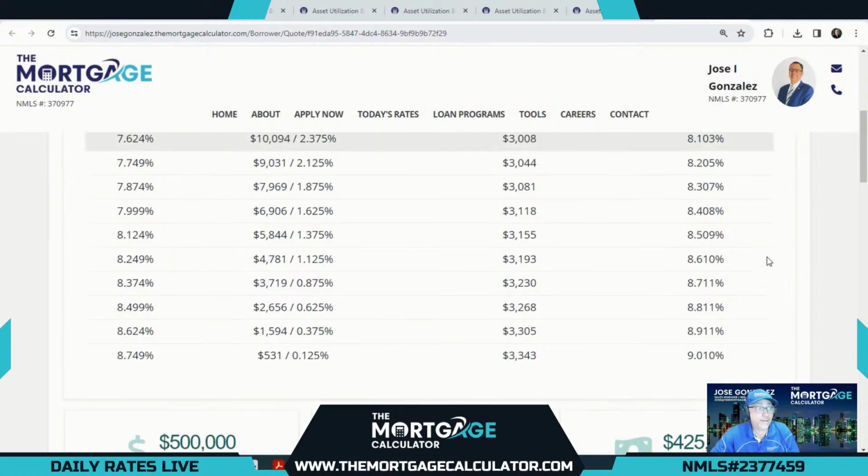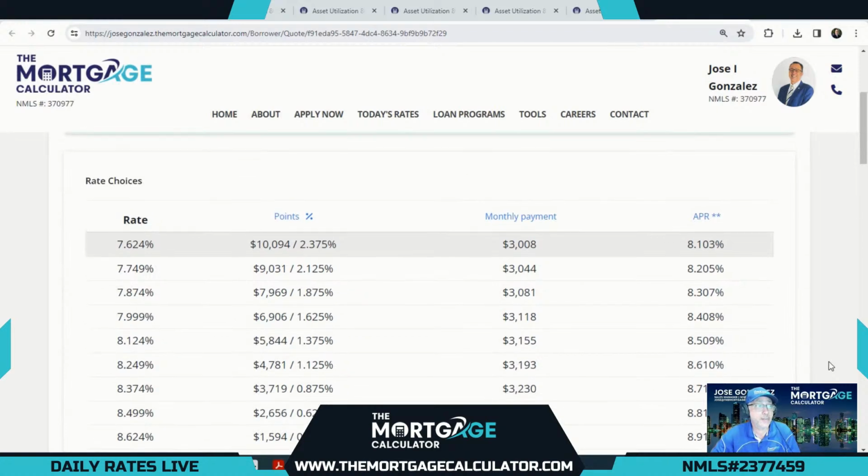So here, very good rates, though, as you can see, 8.749 is our lowest cost option, almost at par with a 0.125 point cost. And then you can buy that down all the way to 7.624. And as I like to state at the beginning of all my rate shows here, we actually have lower rate options, but that's something that we would have to discuss after we run it through the loan, through a compliance test, run our points and fees, and we could go lower.